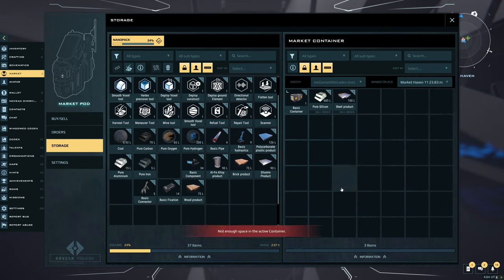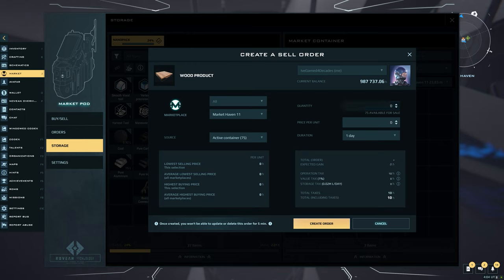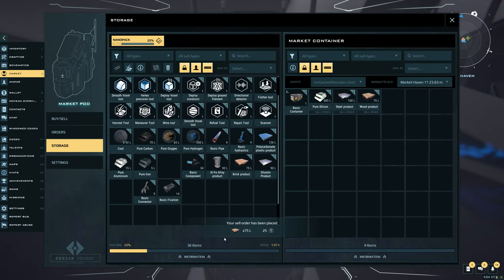Oh, man. I don't really know what else to sell, man. Wood, brick product, wood product. Let's sell this. $75. I'm just guessing, man. I have no idea. Let's do $25. Just to get this out. I don't know if that helped or not.